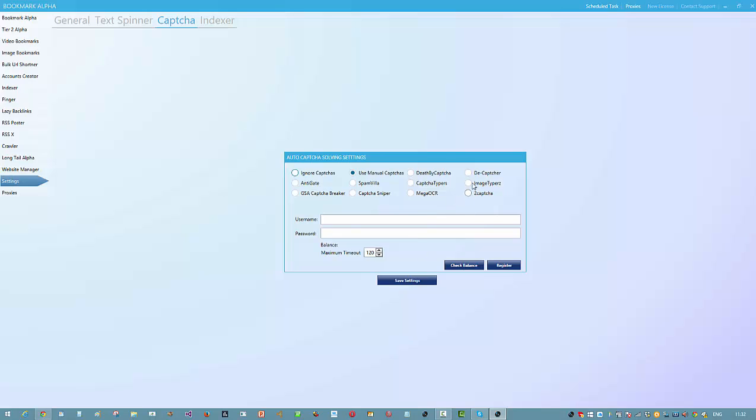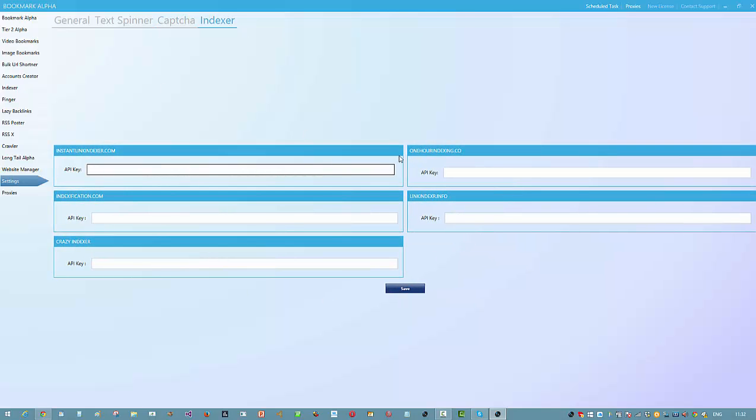Okay, we just need to talk to them to get them to work on that, so we will do that this week, hopefully get that done before we release the software. But you can see there's many options in here. Okay, and indexes, we got 5 at the moment. You can request some more. We've got the ability to add more in here as well.